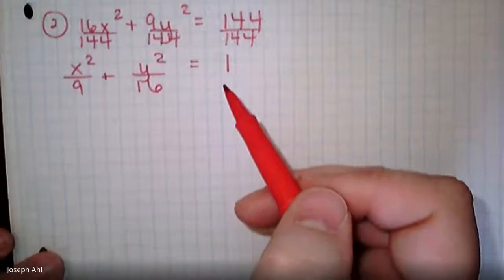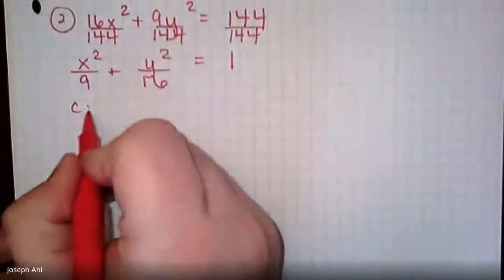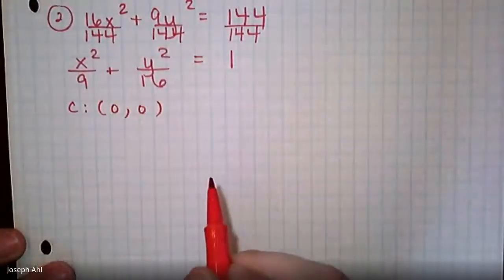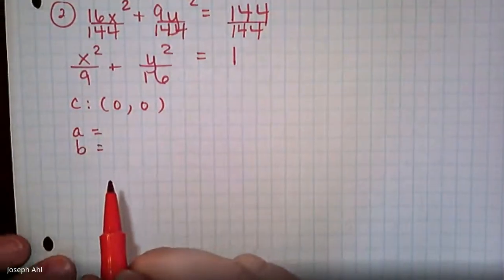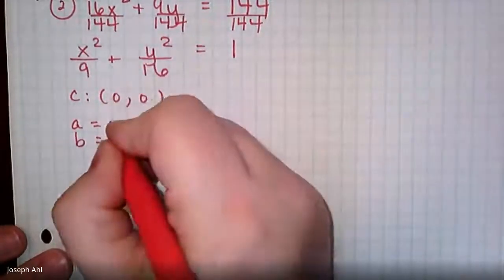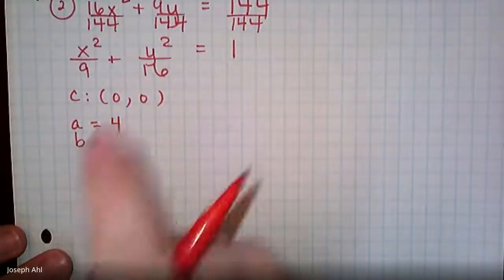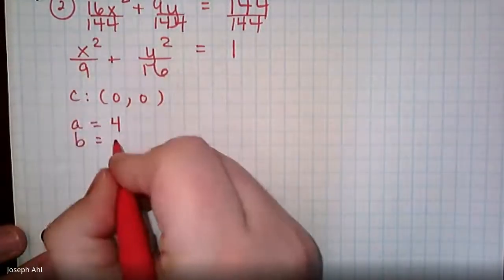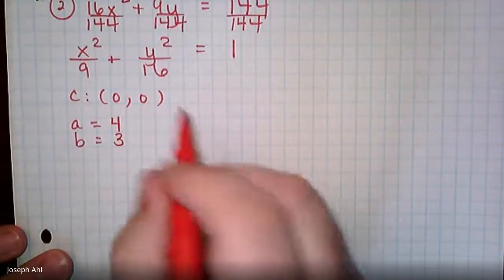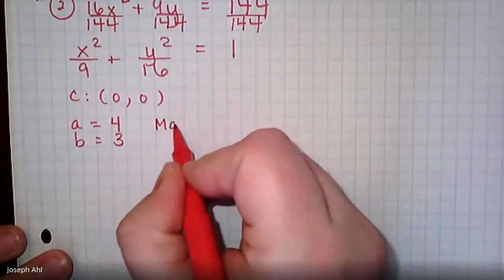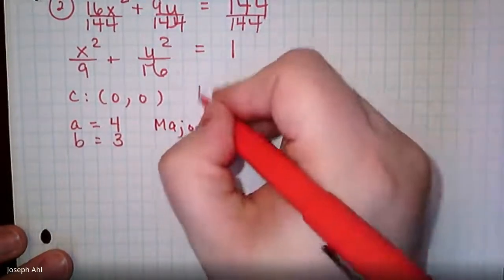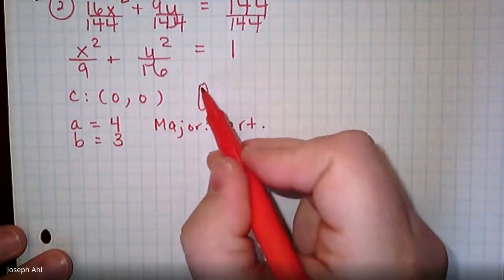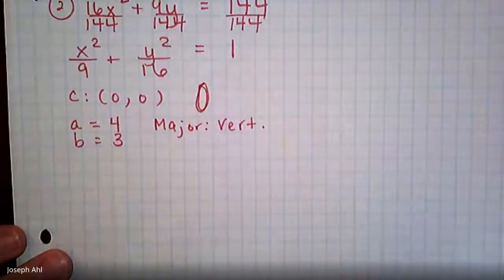Okay, now that I have that info, the center of the ellipse is 0, 0 again. We need the values of a and b. Be very careful with a and b. Remember, a is the larger of the values. So a is going to be 4, so that's my a squared. b is going to be 3. And since the larger number is underneath the y's, the major axis in this one is going to go vertically. So you're going to see an ellipse in the end that's graphed, and this is a super rough sketch, but it's going to look something like this, a major axis that's vertical.